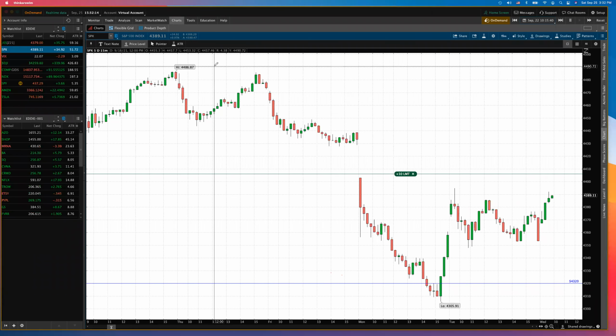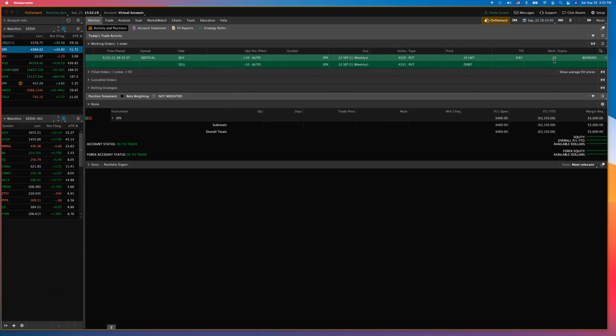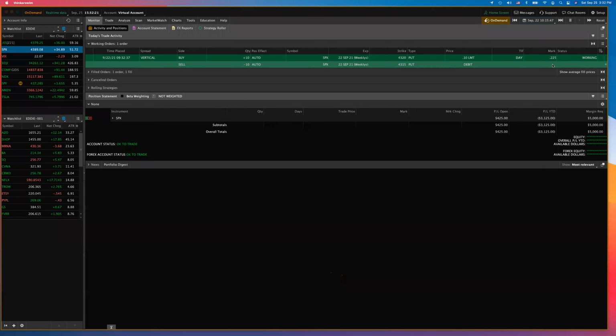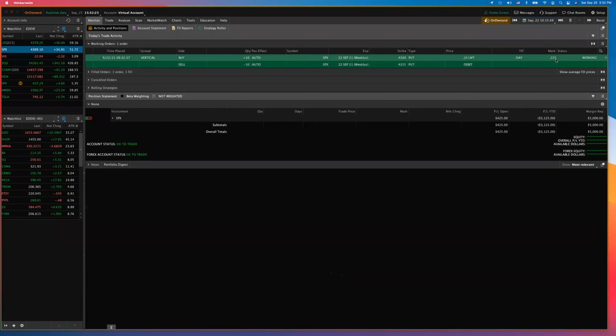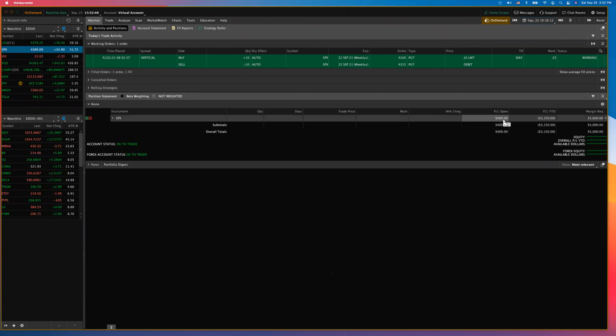That's very, very nice. And if I go to the monitor screen, we're now down to 25 cents. If my spread value goes down to around 20, 25 cents, usually that's a good indication that it might even expire worthless. However, my trading plan does not say to let it expire worthless. My trading plan says to buy it back between 10 and 20 cents. So at this point, I am already up $450 or $400, give or take.